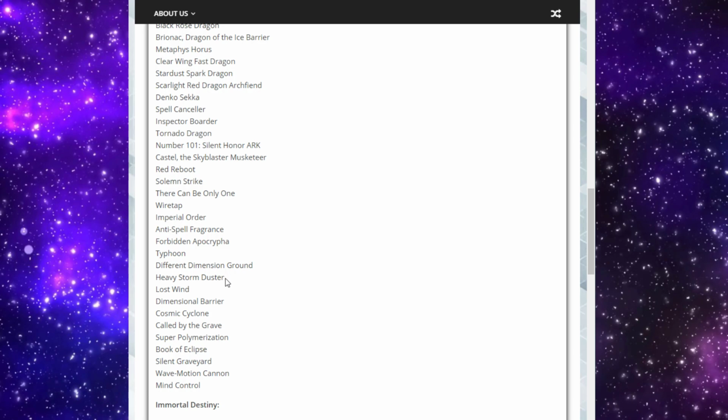This is the Heavy Storm Duster's first reprint, a really powerful, just pop 2 spell and trap cards. It's really good. Lost Wind, one of my favorite trap cards of all time, very, very good. Dimensional Barrier, really strong card. Doesn't affect links, but any deck that is reliant on other extra deck mechanics, very good to see that. Cosmic Cyclone, good generic spell and trap removal.